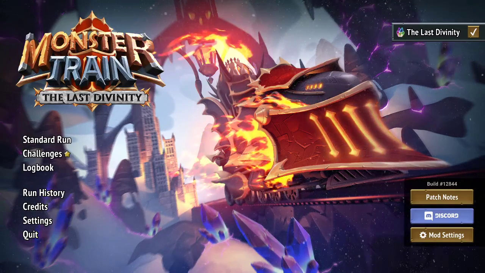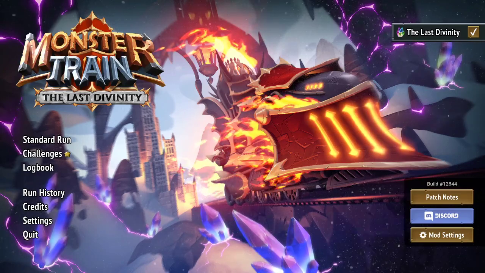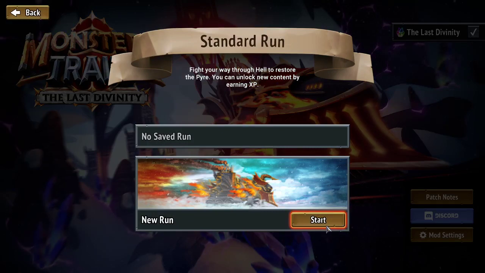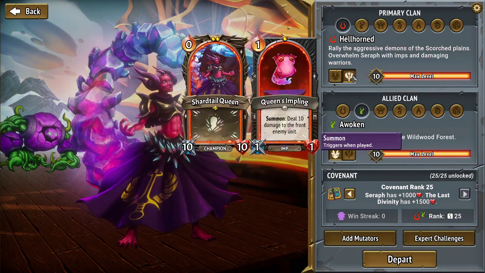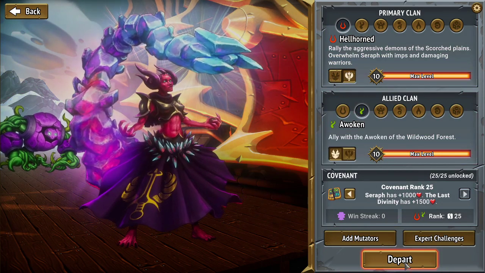And this is round two, because round one of today's video got lost in the ether of my computer, which is fine because I lost. So it's not the worst thing in the world. We're going to jump into another run. What I was trying to do and did not do successfully was a Shardtail Queen run. We're going to try it again. We did lose our little bit of win streak we had been building up, but it's fine. I'm not bitter. So yeah, let's jump into it.